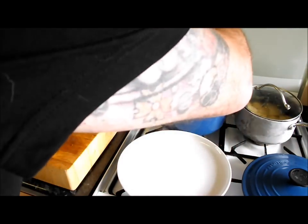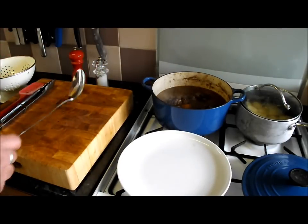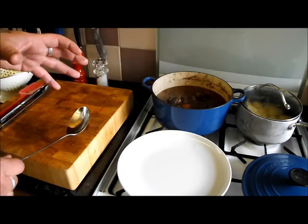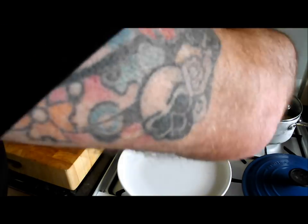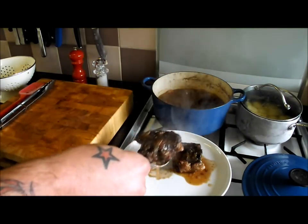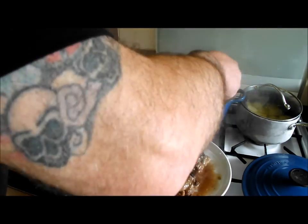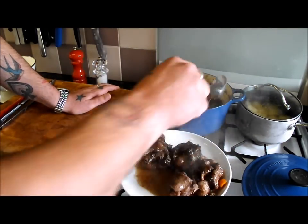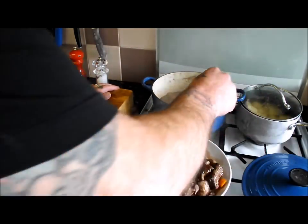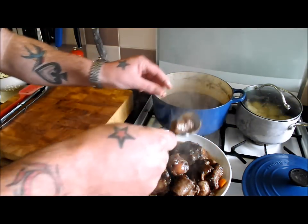Right, let's get this meat out and get it reduced. Like I said, I left mine overnight so the flavors amalgamate more, and I peeled off the layer of fat this morning — though in fairness there wasn't a lot on. What we're going to do is take that lovely meat out. As you can see it's starting to shrink away from the bone — absolutely fantastic. I'm going to remove all the meat, then strain that liquor and reduce it. I'm not going to leave the onions in — I will pick out some of the carrots to go on the dish.